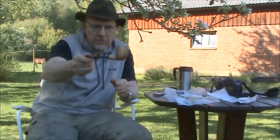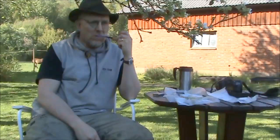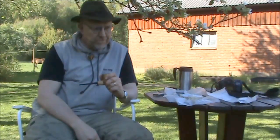I'm smoking a huge birch pipe that I made, and in it I'm smoking some Peter Stokkebye Luxury Bullseye Flake, and it's really nice. It's really nice. I'll have no problem smoking through 4 ounces of this.